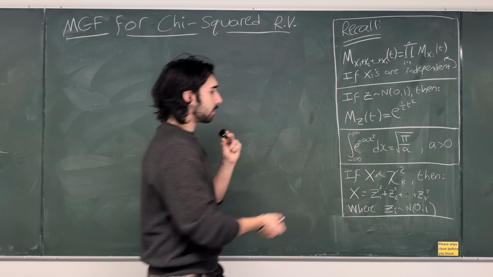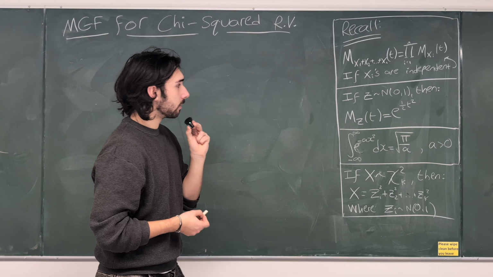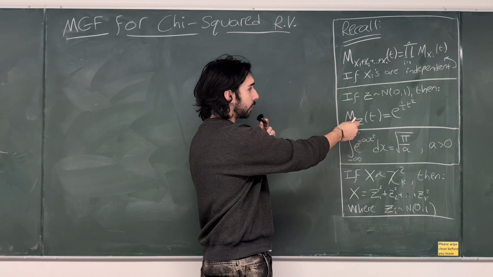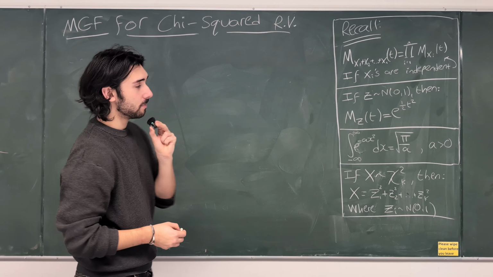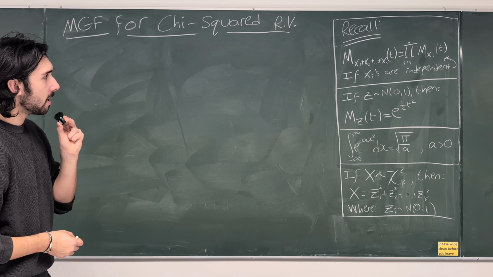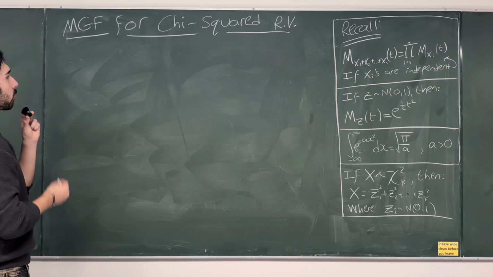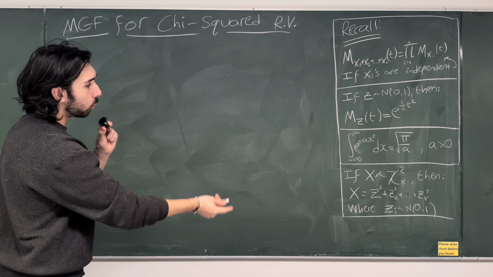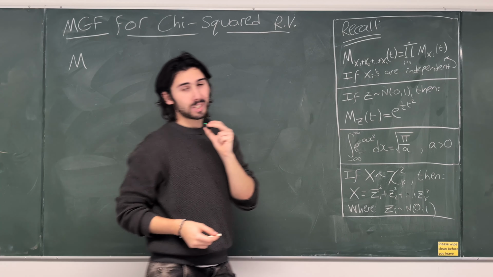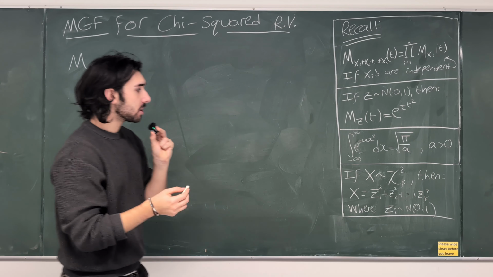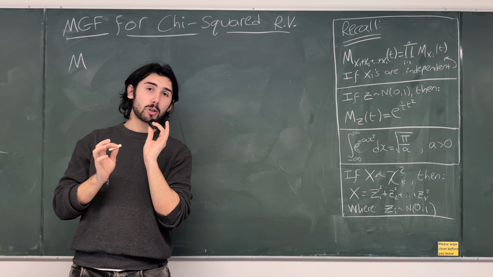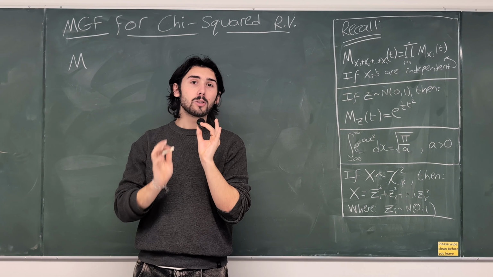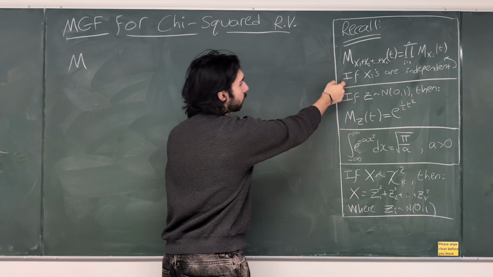And also we've got the Gaussian integral here. There's a lot going on. This is the moment generating function for a standard normal distribution. We've got a lot happening, but let's go straight in and see what we can do. So we are trying to find the moment generating function of a bunch of squared standard normals added together. So first thing I'm going to do is find the moment generating function of one squared normal distribution, and then I can use this result up here.